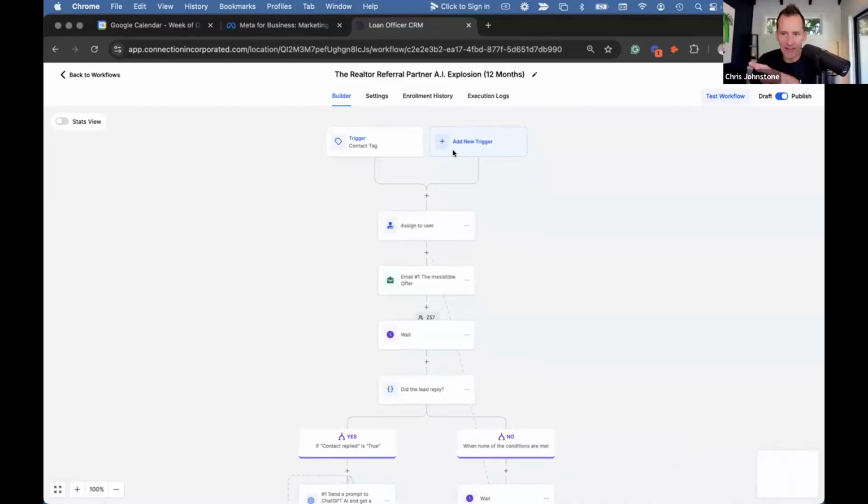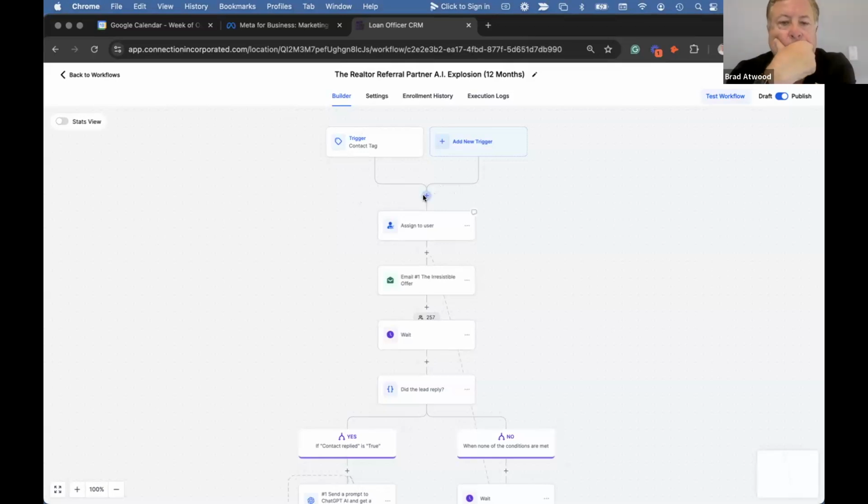And the reason for that is it used to be called the executive recruiter, and we renamed it when we added the AI to it. But anyways, Justin's in your account in the background there, and he'll make sure that workflow is there for you. Now, the way this is set up, when you import the contacts from Retter, the qualified agent list, and you click that button to import them into the loan officer CRM inside the software, they're automatically coming into this workflow.